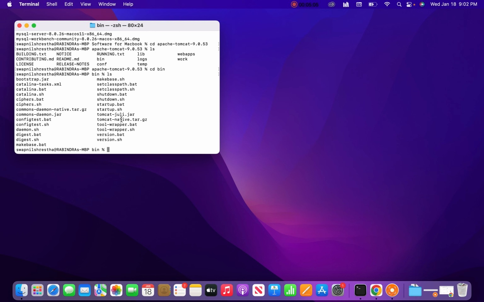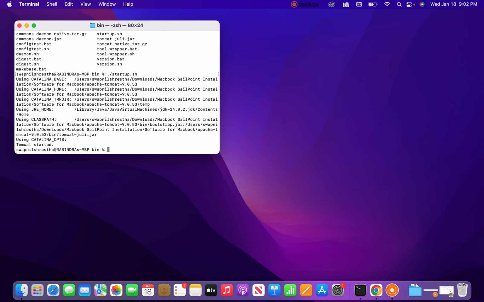In order to run files that end with the .sh extension, just type a period followed by a forward slash and the file name, which is startup.sh, and press enter. What happens after executing startup.sh is that it starts Tomcat. So our Tomcat server is started.